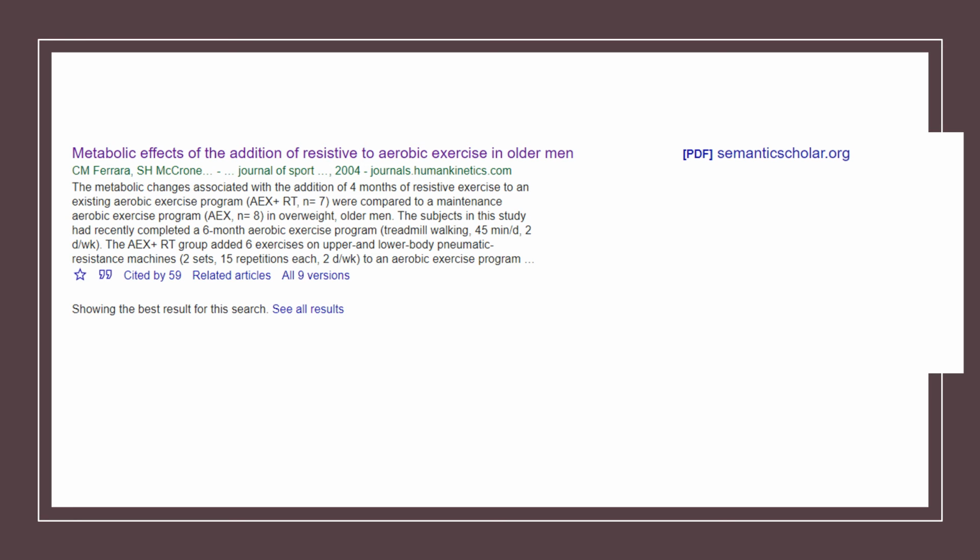So how did I get this article? Well, you have to get the article to be able to get any of these pictures. And so if you use Google Scholar, this is what you're going to get. And here's the article, and if I selected this semanticscholars.org, this is what I get.